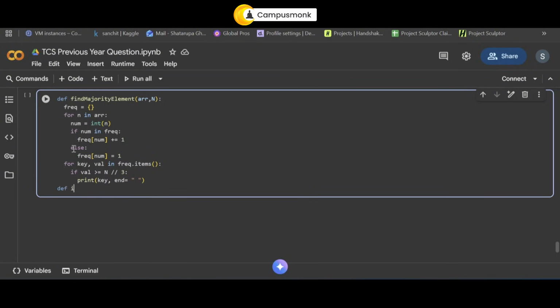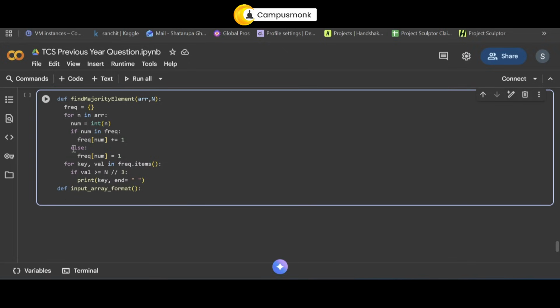Finally, we'll run an input function, say array format. Now, what are you going to print? You are going to print a hint so that you know what your data entry point, or the user input, should look like. It will look something like this.